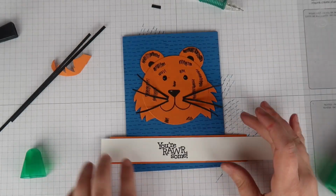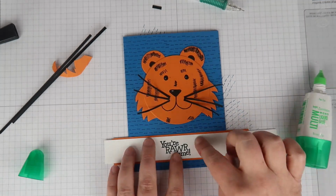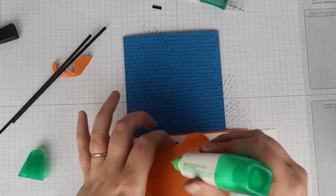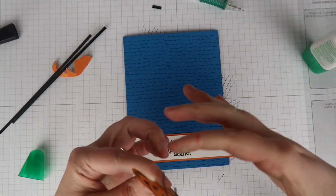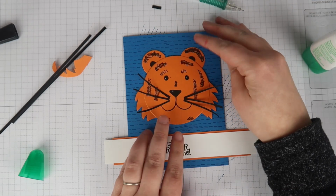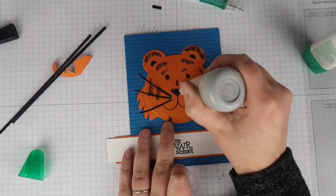And then it's time for me to put it all together on my card. I have this little powder tool that I'm using here. You can use baby powder if you want to. All it does is it takes off the extra glue that I kind of made a mess with on my tiger whiskers, and it makes it so that it's not sticky anymore.